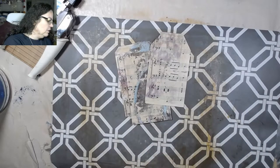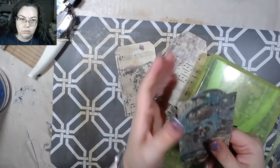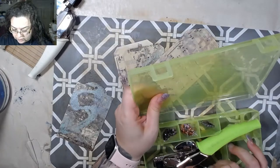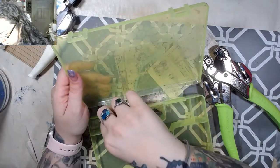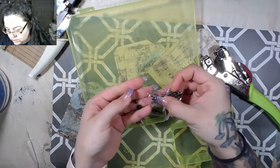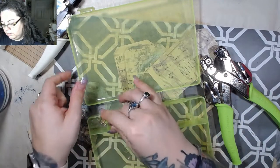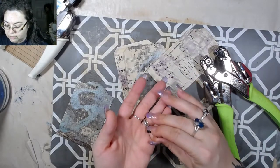So, you can punch holes a couple different ways. I'm going to go ahead and use this guy here. This one doesn't need a hole because it already has one. It's part of the punch. You can also do a super micro punch. I'm going to do this one, and let's go with this color. Actually, I'm going to go ahead and do another one. We're kind of going to do a streamline with this anyway.